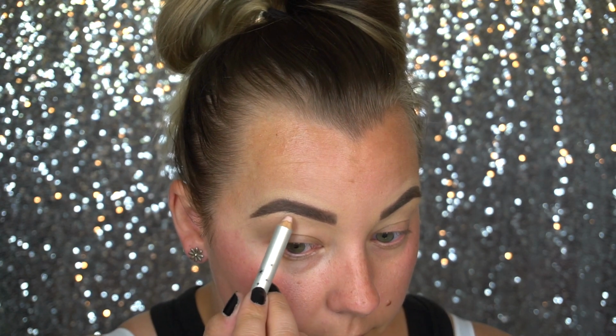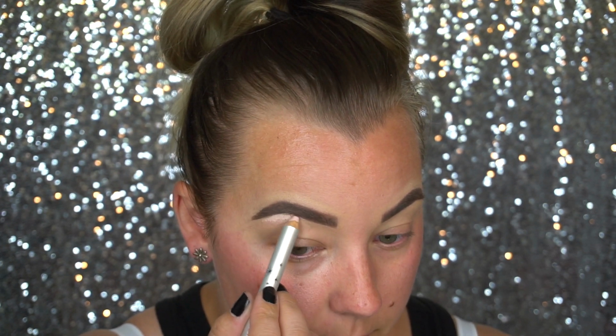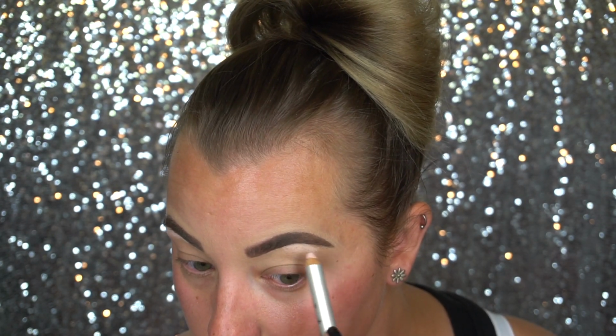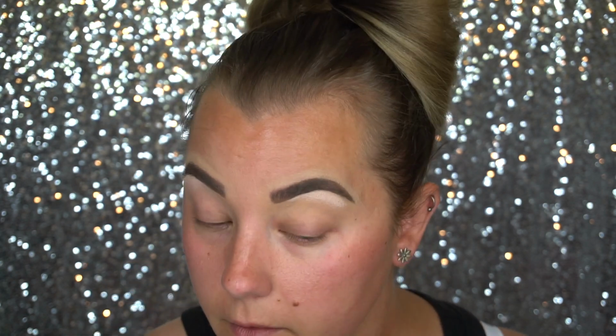And if you want to, you can take the Benefit Highbrow, and this is going to highlight the arch of your brow, and I'll do this on the bottom of my brow. And that just helps brighten up your arch through here and make your eyebrow look a lot more lifted. And then I'll just take my finger again, and then I will pat this down onto the eyelid a little bit. And it definitely makes your eyebrows look higher. I really do feel like they do actually help with that. So it gives a little bit of color.